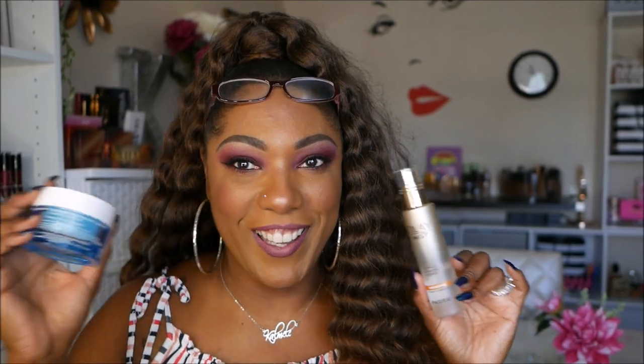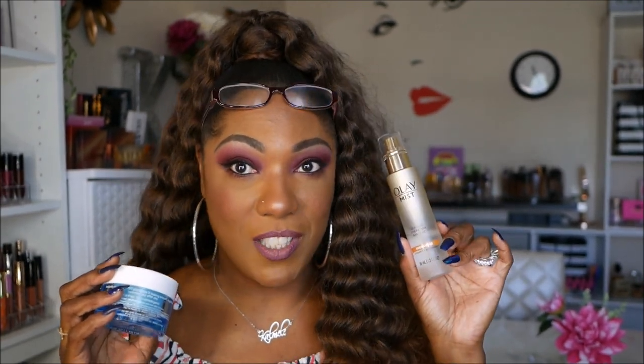I came across this Ole Mist Illuminate Hydration Essence earlier this year — this is the energizing one, and they have different versions to try. When it first came out I wanted to try it, and I really like it. I use it for one purpose: when I just want a quick boost of hydration to my face. A lot of times I'll use this before makeup — I'll spray it on my face and then go in with a moisturizer after for a double impact of moisture. If your skin is dry or you need a little boost, this stuff is great. I like to use it before whatever moisturizer I'm going to use.